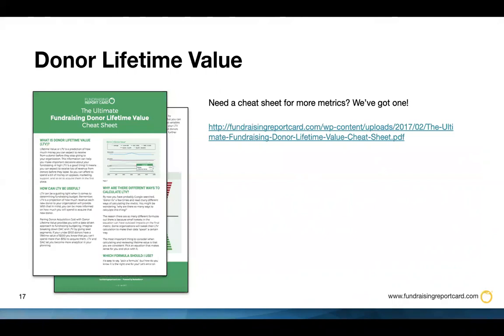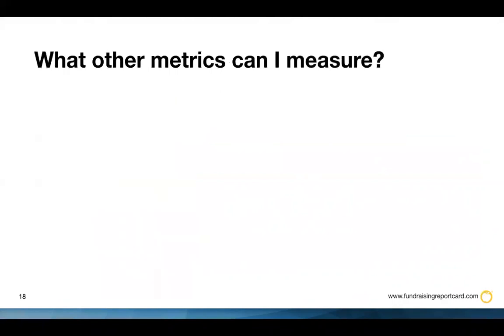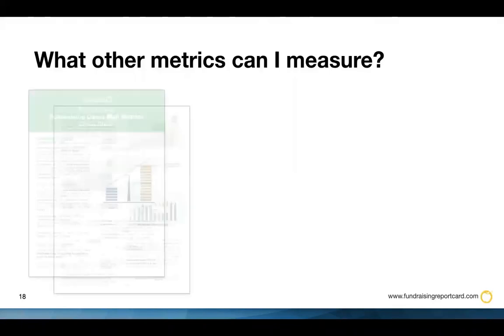Okay, so we've talked about the 3 major metrics that I think you should be measuring: growth, retention, and lifetime value. But there are a whole bunch of other metrics out there that you might want to supplement with these 3. I say start with those 3 in your Cornerstone, look at them for the last 5 years, and then add to those 3 those that speak to whatever strategies are in play with your organization. Are you growing the organization? Are you trying to raise more and upgrade people? Are you trying to affect loyalty in the organization?